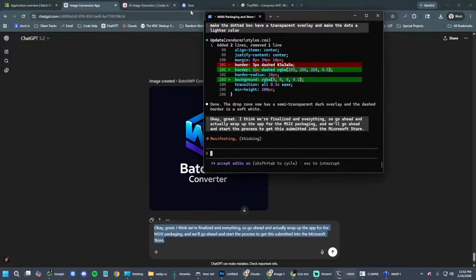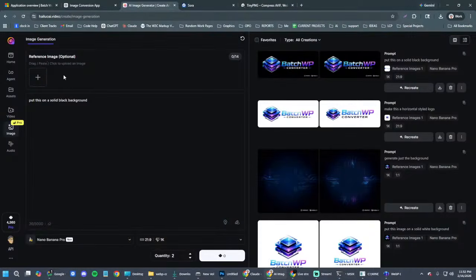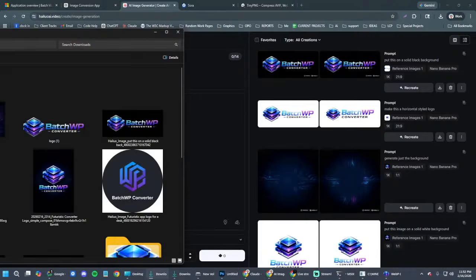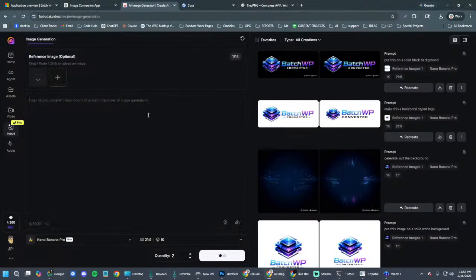So what I want to do now, though, is come back into Gemini, or whatever this is, Hailuo, and we're gonna take that screenshot that we just did, and go ahead and make an app preview screenshot, I think it's gonna be 16 by 9, or preview screen.